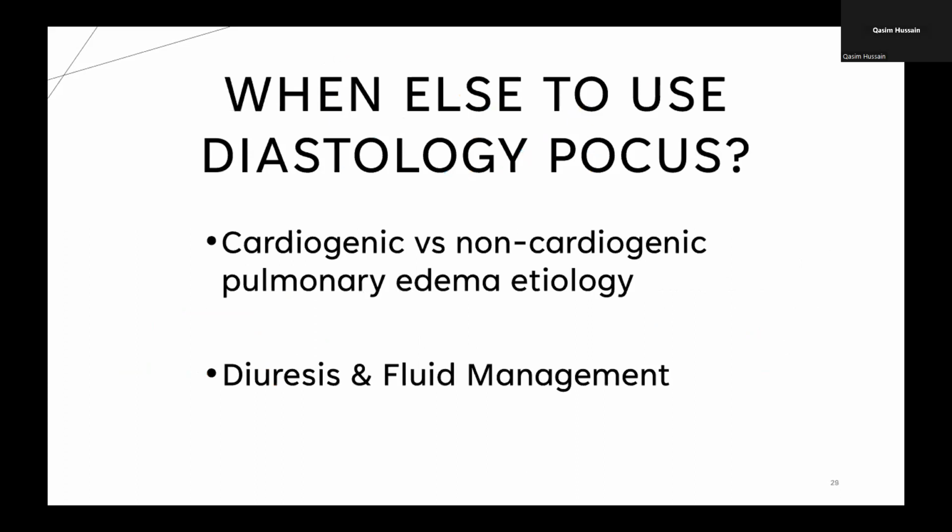So when else to use diastology POCUS? Again, as mentioned throughout the talks, it can help you determine cardiogenic versus non-cardiogenic pulmonary edema etiology. Then that's like ARDS in the ICU. And I think it largely helps with diuresis and fluid management. I'll let Dr. Yu and Dr. Sen weigh in on that to see if they have any other uses. But these are things that we do everywhere with our patients, day in, day out. Fluids are diuretics, fluids are diuretics, fluids are diuretics. So I think this is very, very helpful in managing our use of fluids throughout the medicine wards here.